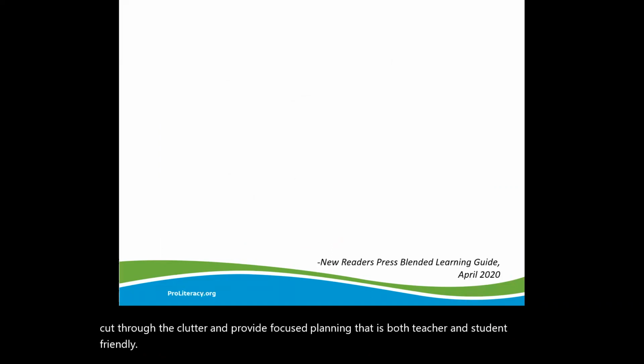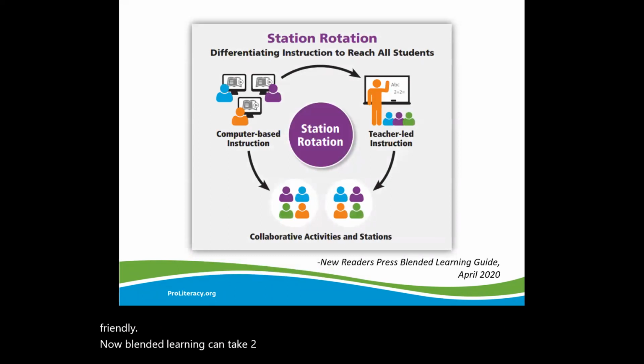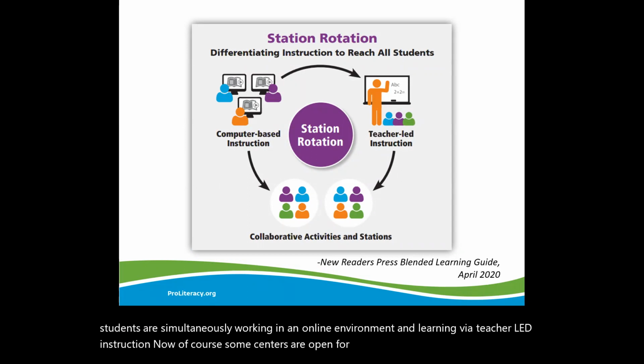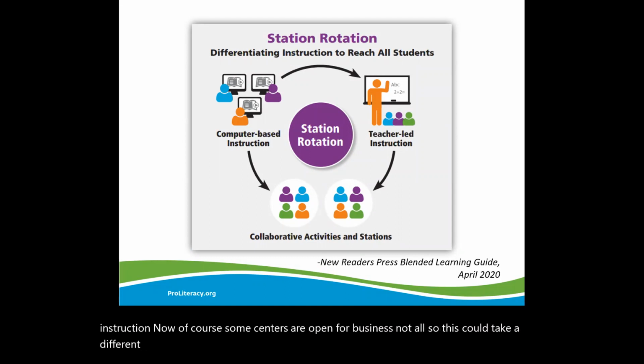Now, blended learning can take 2 distinct forms. So the first is in-classroom blended, where students are simultaneously working in an online environment and learning via teacher-led instruction. Now, of course, some centers are open for business, not all. So this could take a different approach, of course, for the current environment.